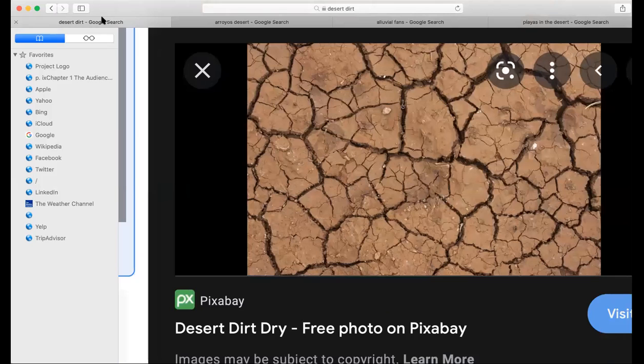So obviously in desert climates, we know that we don't get that much rainfall, but often when we do get rainfall, it's associated with flash flooding. Why we get flash flooding in this type of environment is because the soil there is often very dry and very stiff.